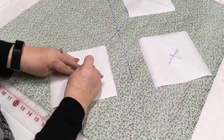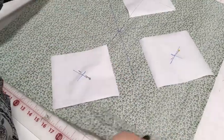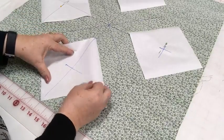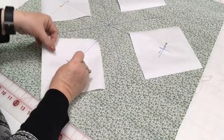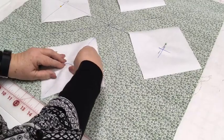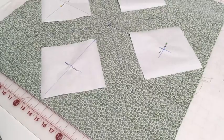Judy wants to know, can you use the new TempLee fuse for regular machine applique? Yes. And I think you'll really like it. When you go on to Sew Steady's site, and we've linked it there for you on the shopping cart, when you're on your computer, you can click on that. On the order page, there's a little video that one of the other educators, Ann Moore, has done so that you can see how that works.